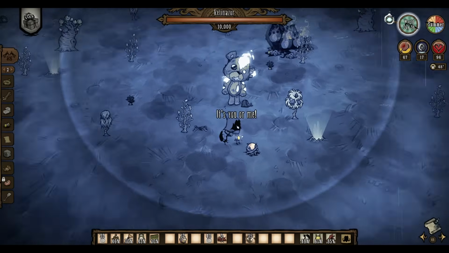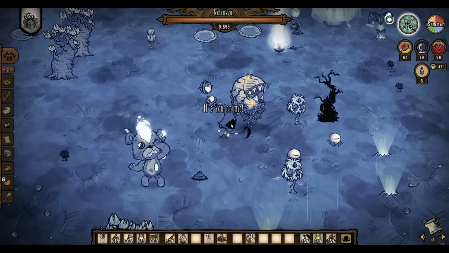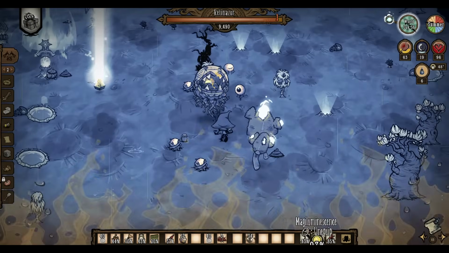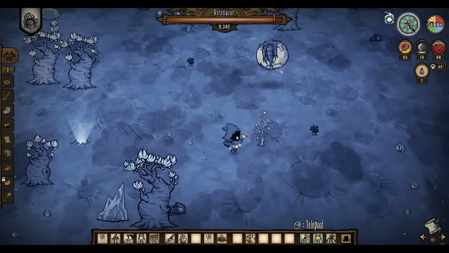After Spasmatism dies, I set my sight on Retinazer. It's basically the same fight, except Retinazer is easier to dodge, but spawns more minions. Although Bernie doesn't necessarily draw their aggro, Willow still counters the minion spam with her Lunar Flame.